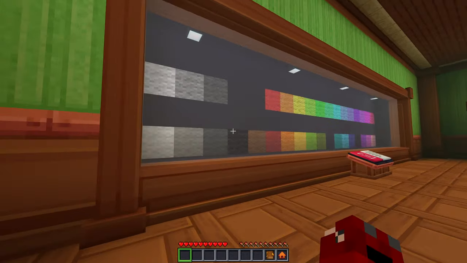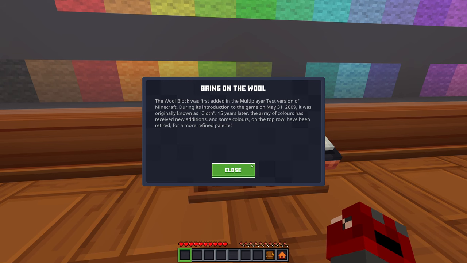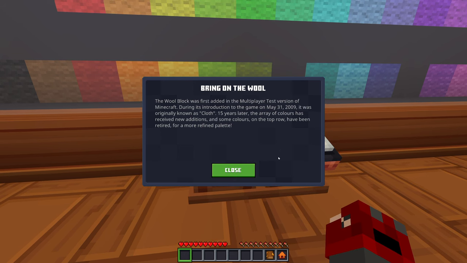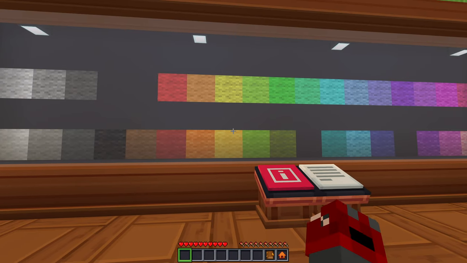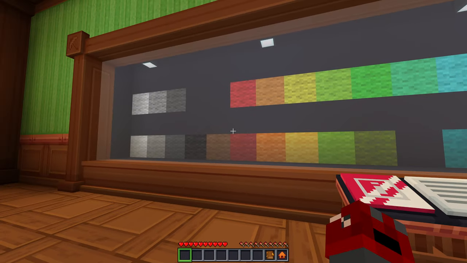Yes. All right. All the different colors of wool and stuff, right? Bring on the wool. The wool block was first added in the multiplayer test version of Minecraft. During its introduction to the game on May 31st, 2009, it was originally known as cloth. 15 years later, the array of colors has received new additions, and some colors on the top row have been retired for a more refined palette. Oh, interesting.